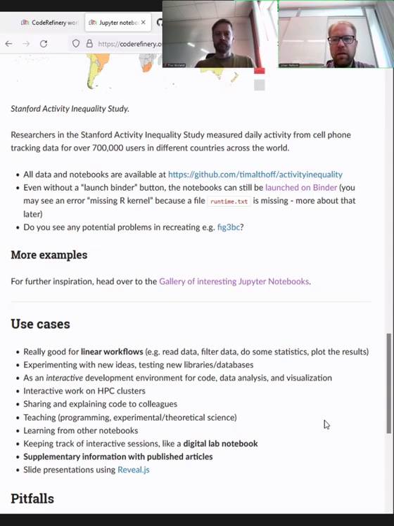Another good use case is that one can use it as supplementary information with published articles. So for instance, if you have an article with four figures in the main article, you might have another four figures in the supplementary, which is in PDF format. Then by means of a notebook, you can add on even more figures, because the interested reader can go in there and create the figures in which the person is interested.